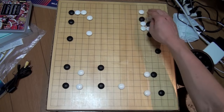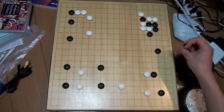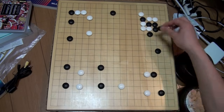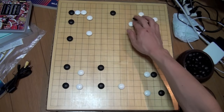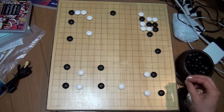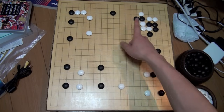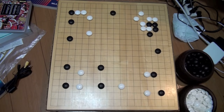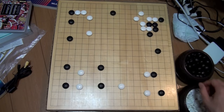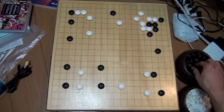So I did that. And of course, black comes here, even though I thought black would come here. And now of course I took it, because if I had let it, next time, what he would do is that, I thought. So definitely I took it. That's mine. You need it, as I said. And now black comes there. I ignored it, but instead I put there. Black comes here.